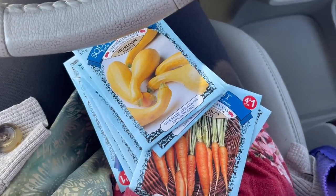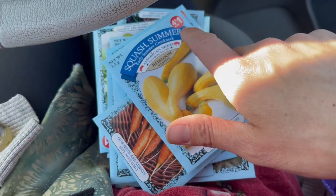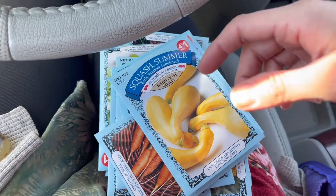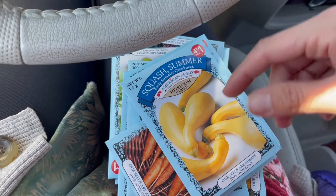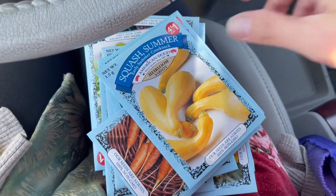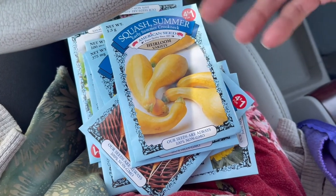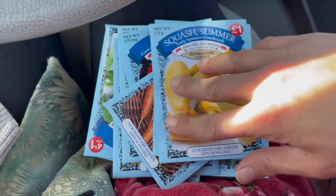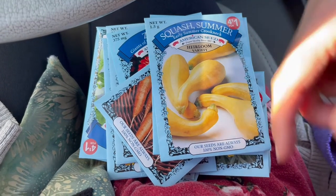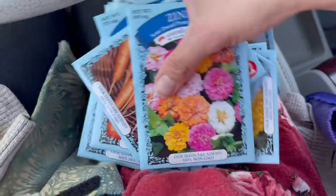Some of these seeds are actually heirloom, which is my favorite because you can collect seeds from them. Some heirlooms, if you're looking in seed catalogs, will tell you the history of the seed — dating back to the Civil War, the 1800s, or 1906. It's really cool that we can plant seeds today that were used back in Civil War times. Some of these seeds are ones I already had on my list, so I don't have to buy them from a seed catalog. Some were on my secondary list that I slashed to save money, but decided to get here since they're about 25 cents a pack.